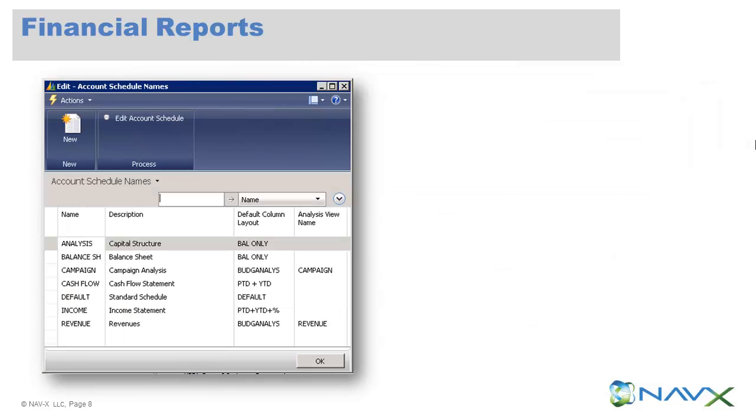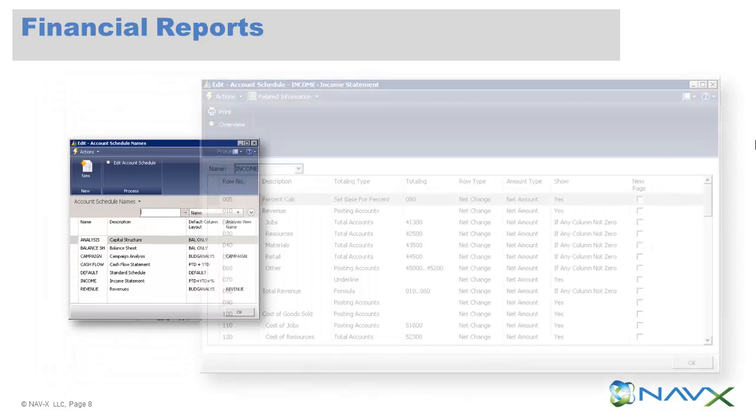There are countless financial reports in this system, and I say countless because even though there is a finite number of report formats, you may filter, slice, and dice those reports by period, by dimension, by account, many, many ways, and that brings us towards infinity. But let's take a quick look at account schedules. You may have an unlimited number of account schedules. You see we've got a capital structure schedule, there's a cash flow statement, there's an income statement, one of just revenues. All of these are based upon the activity in the general ledger.